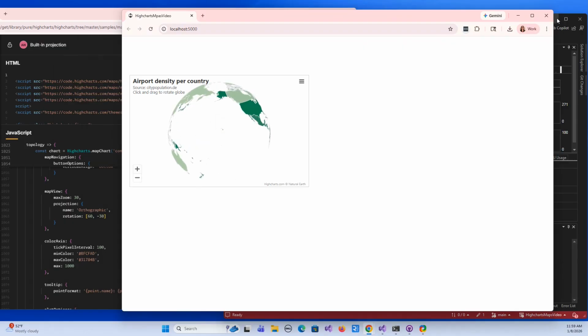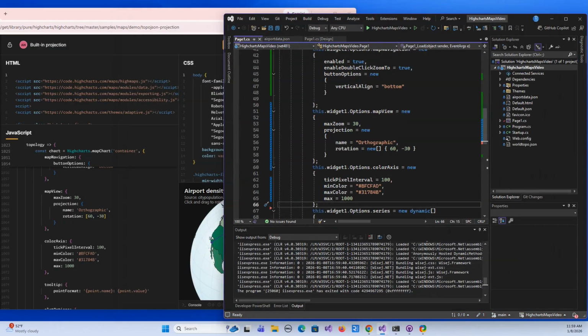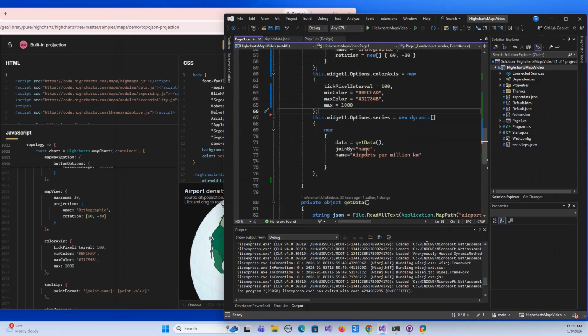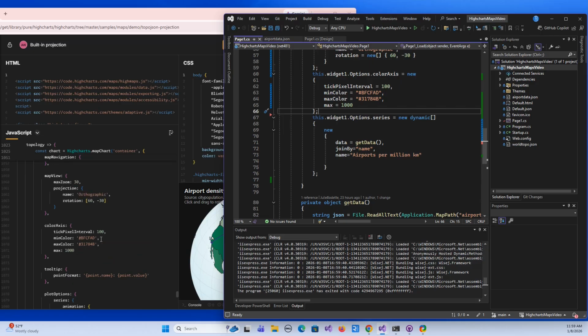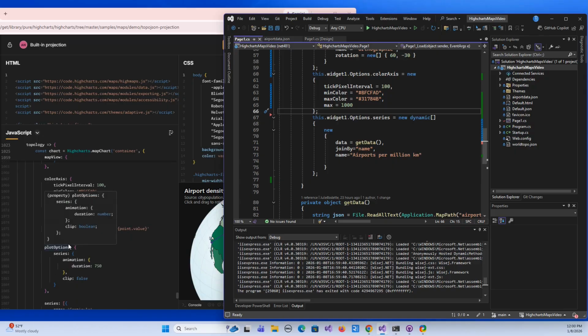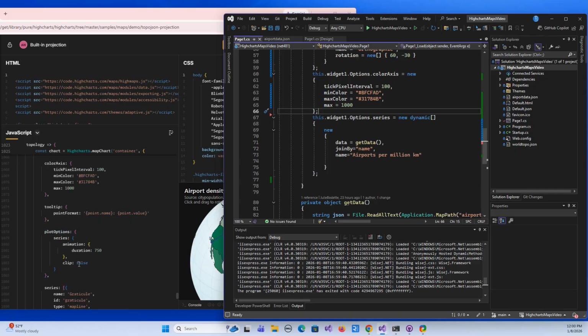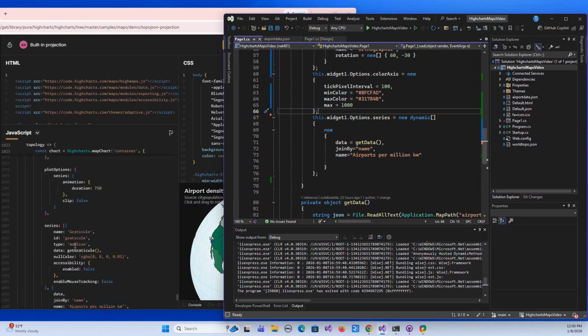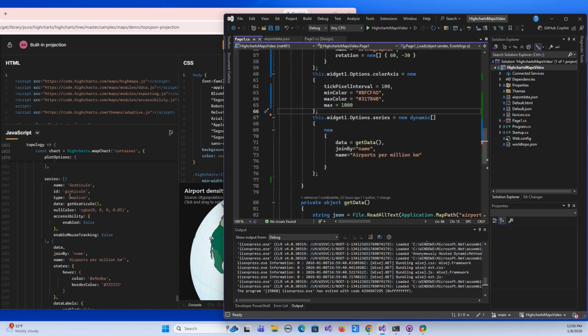And this is pretty much it. Let's see. Their series. So color axis is good. Tooltip we don't care about. Plot options we don't care about because we're not going to do the animation. Here, their series is actually an array with 2 things in it, right? Which I believe we can leave for now. Okay, so we've got that working.